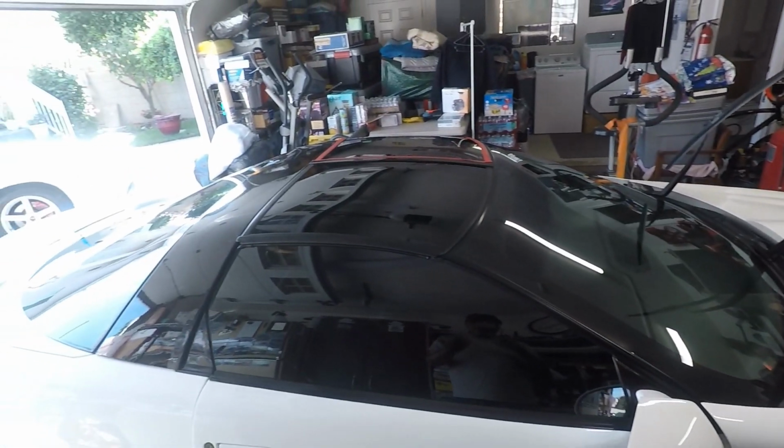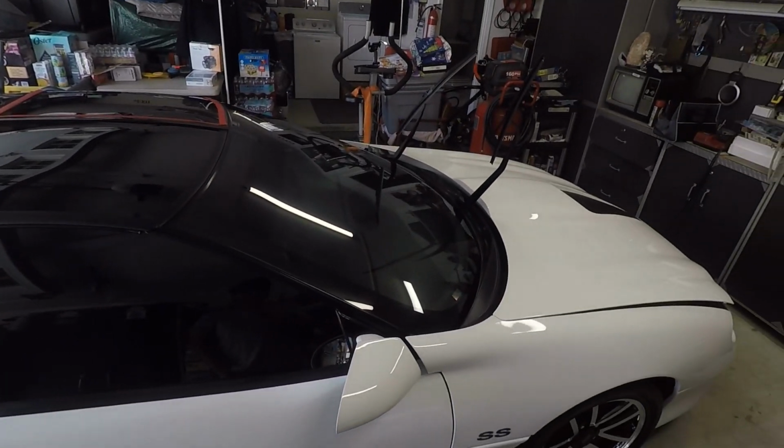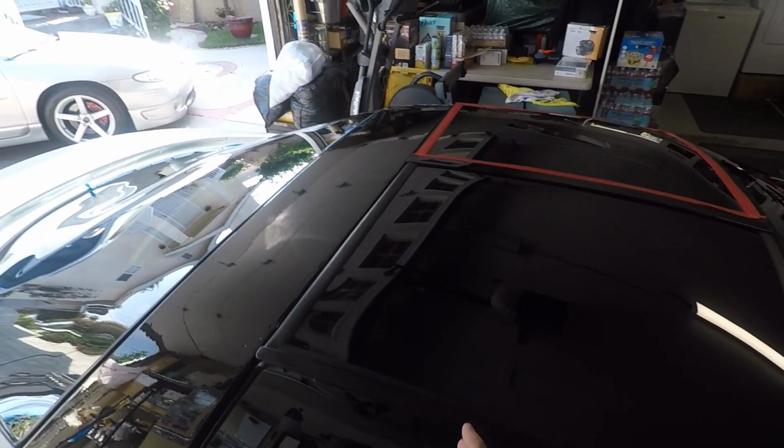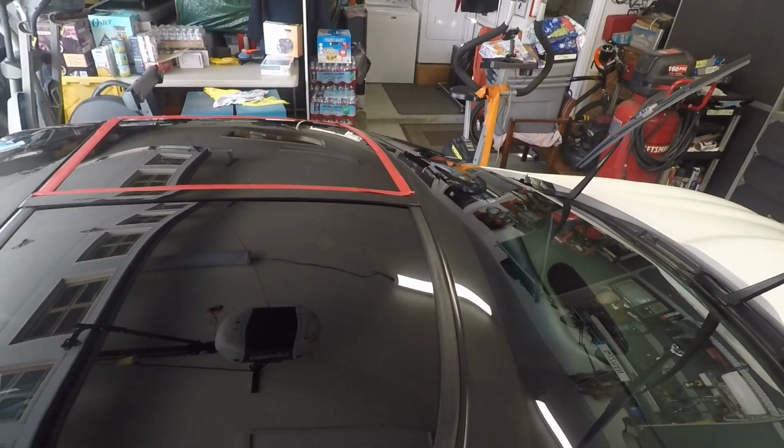I just want to go ahead and show you that. Actually, let me just prep this, because I'm not going to wash the car since I don't have a lot of dust. I'll just come back with a panel wipe. So let me just go ahead and finish this. And I'll come back with a panel wipe, and then I'll show you the glass coating part of it. Like I said, I'm not going to go ahead and do that.